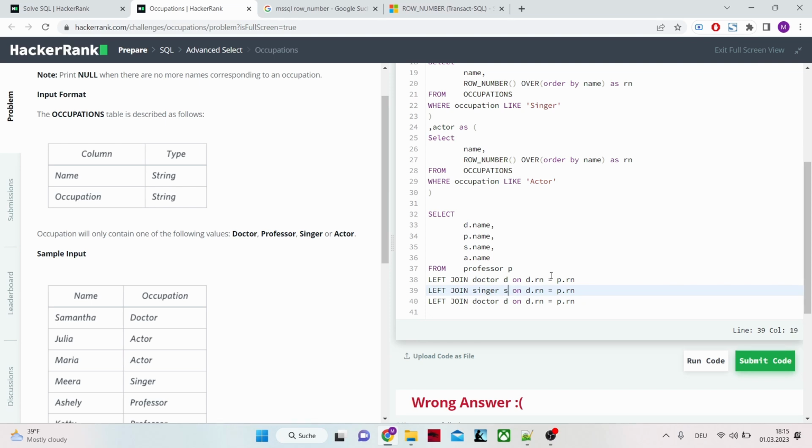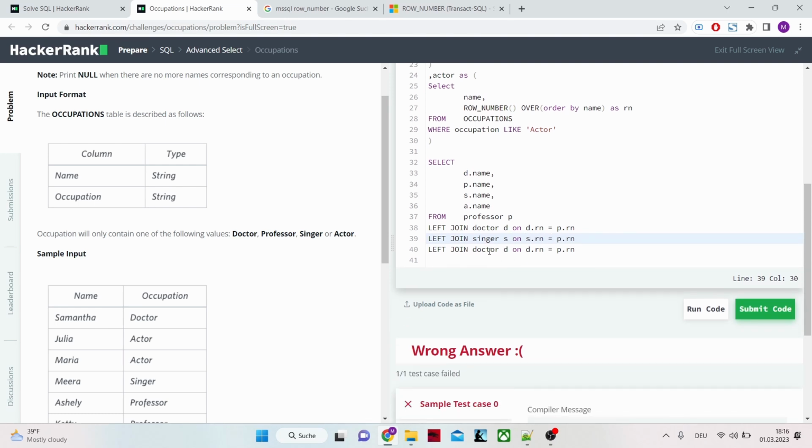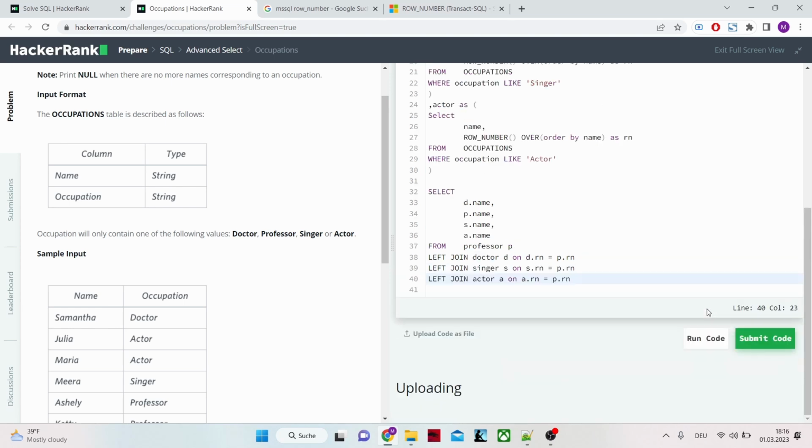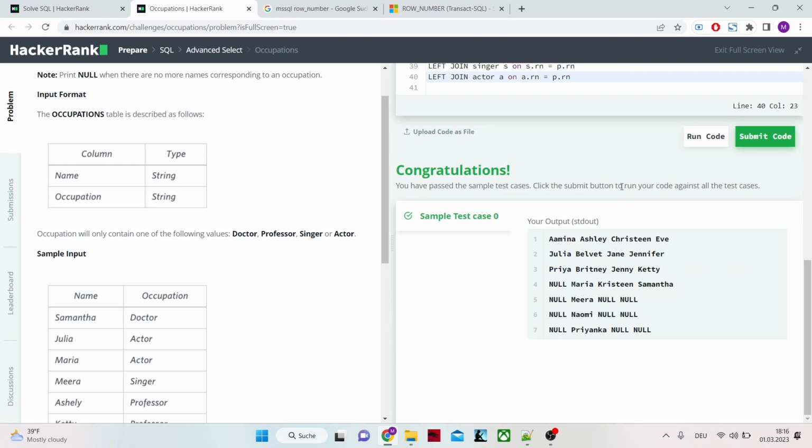That's why we write s here, and then we can also use s.name later to reference this table. We write it on s.rn equals p.rn. And then we're going to lastly join the actor on a.rn equals p.rn. And let's run this code. And we have the solution.